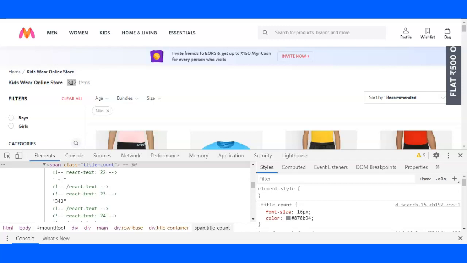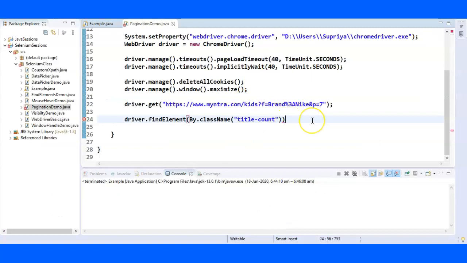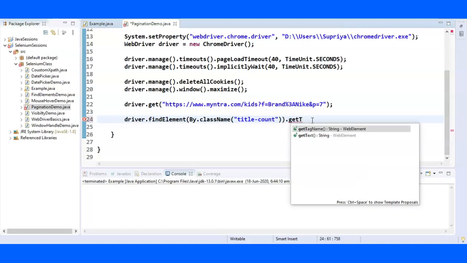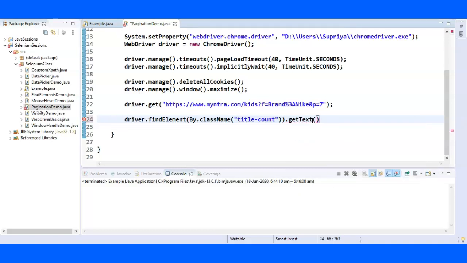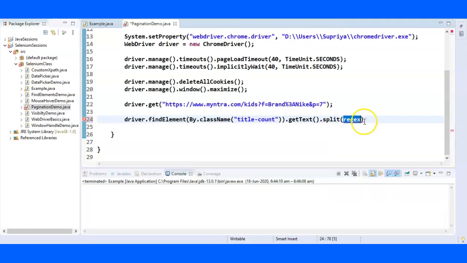I will make use of the split method. First, let's understand that. Since I have to fetch the text first, I will use the getText method. This will first fetch the text from this element, and then I just need to split the text on the basis of spaces.